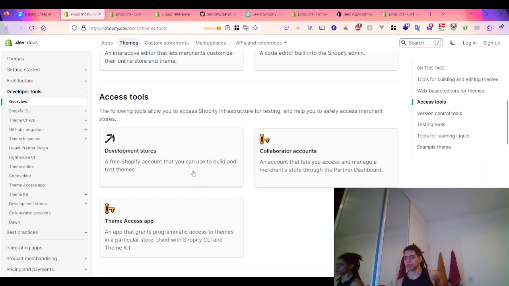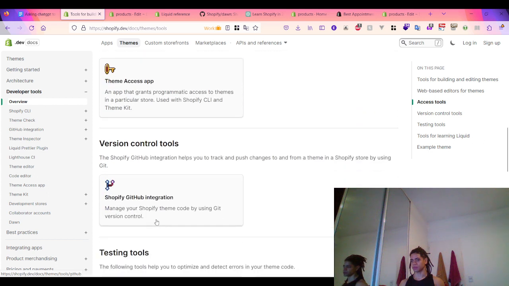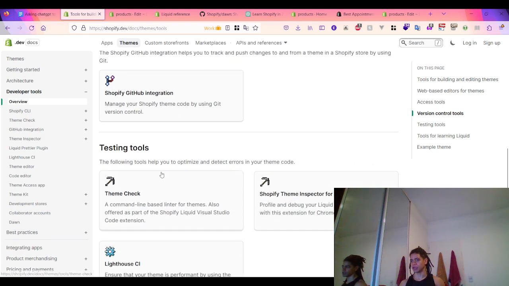The following tools allow you to access Shopify infrastructure for testing and help you safely access merchants' stores: development store, collaborator accounts, theme access app, and version control tools using Shopify GitHub integration.